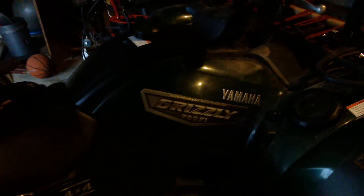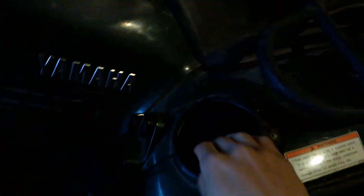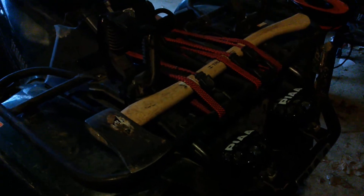As you can see it's a Yamaha Grizzly 700. Up here in the pocket that covers the wheel I have a pair of binoculars, and then there are two glow sticks in there — they're not always in there, that's just what I have thrown in there right now. On the front is an axe, which is the same brand as the hatchet.